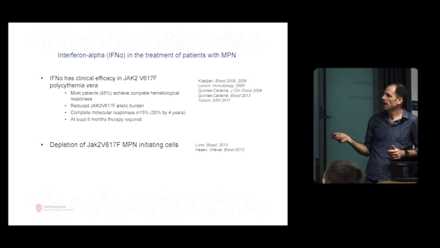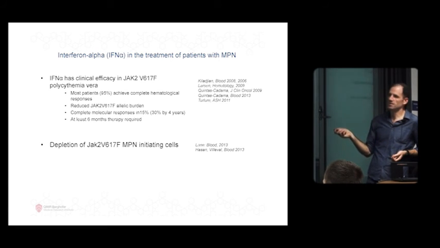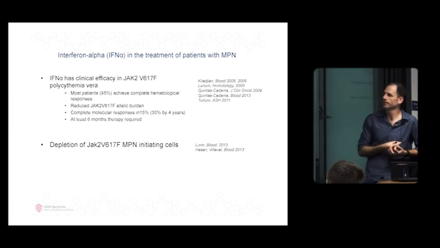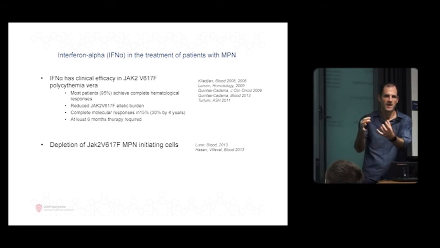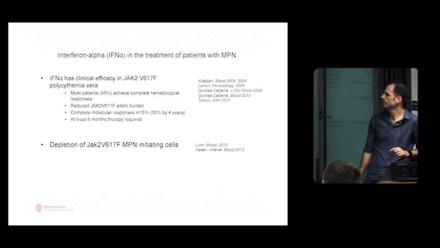Patients who are able to tolerate treatment with the new long-acting version almost all of them have what we call a hematologic response, which means all their blood counts come back to normal. A significant proportion of those patients reduce the amount of the cancer cell in their blood - the JAK2 in particular. In about 30% of patients we find that those leukemia cells actually completely disappear from their blood. But it doesn't work until you've had at least six months of therapy - in fact most people require 12, 18, 24 months of therapy. It's a very slow-acting medication. We think this is because it actually acts on those stem cells that cause the disease, gradually getting rid of those cells out of the blood. Whether this actually equals a cure in this disease, it may be associated with that in a very small number of patients, but we think in the majority it's just controlling that stem cell population from proliferating.